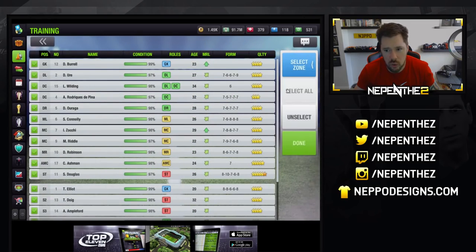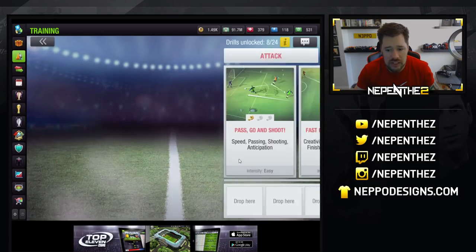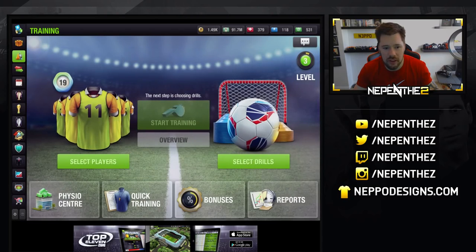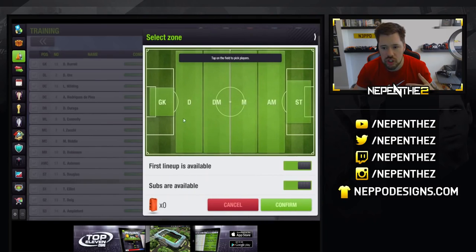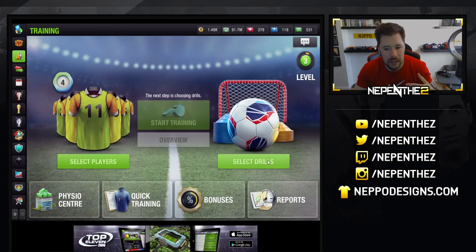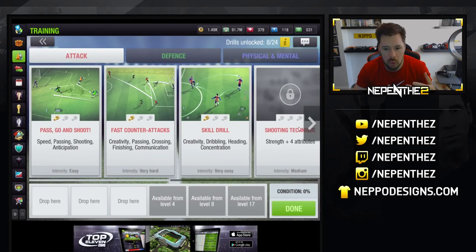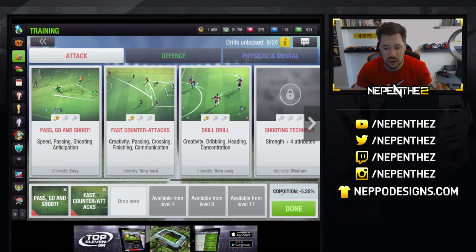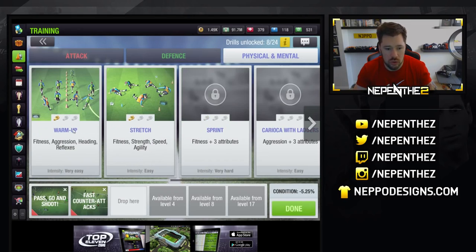So we'll select all the players, and this is how you kind of define the drill. So you can improve speed, passing, shooting, anticipation, creativity, crossing, finishing, etc. So you can take, for example, just your attack, your striker and your attacking midfielders. Confirm and done, and then go select drills. And for example, now that we're doing an attacking drill, you can do something that's got finishing. So shooting is here and finishing is here. So you do this, an easy and a very hard. We'll lose 5% conditioning. So we'll also do a warm-up which will improve the fitness of these guys. We'll lose 6% conditioning, but we'll improve our strikers quite considerably.